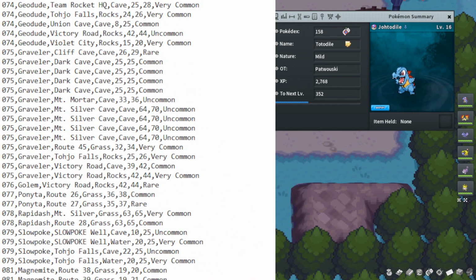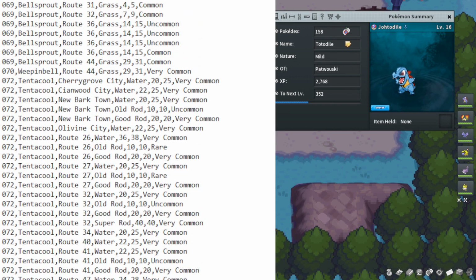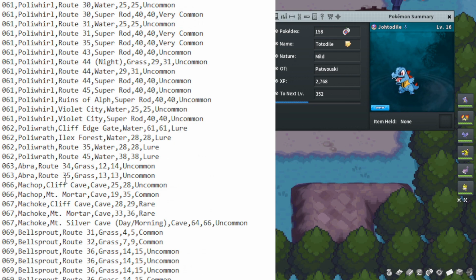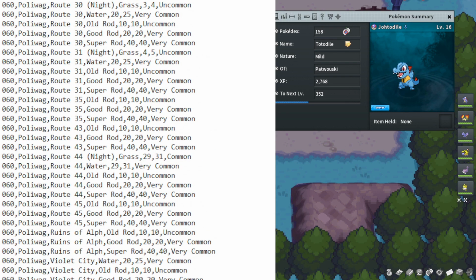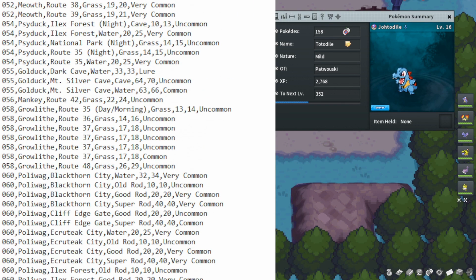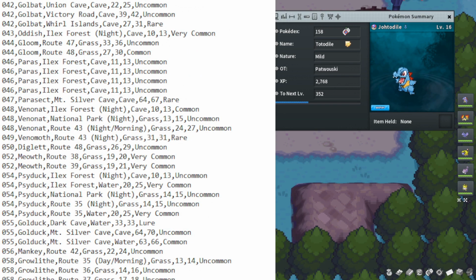What else? So Rapidash, Ponyta. None of these are rare. Keep going down the list. Machoke, Abra. Abra has a ×5 hoarding game. We don't need to worry about that. A lot of these Pokemon are pretty common. Once we get higher up on this, so many Poliwag encounters. Rowlith. There could be a new Rowlith horde. We just don't know yet.